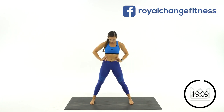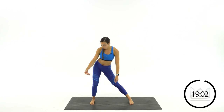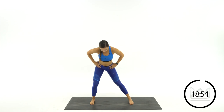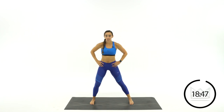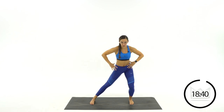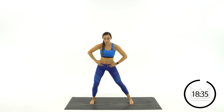Now let's turn your feet facing straight forward and we're going to stretch out the calves a little bit. Bending one leg and keeping the other leg straight, push your knee forward so you feel that stretch in your calf. Keep your heel glued to the floor and then switch. One side might be a little more flexible than the other — either way, just keep your heel down and feel that stretch. Keep your knee lined up with your toes, make sure you're not caving in. Push it out, keep the heel down.